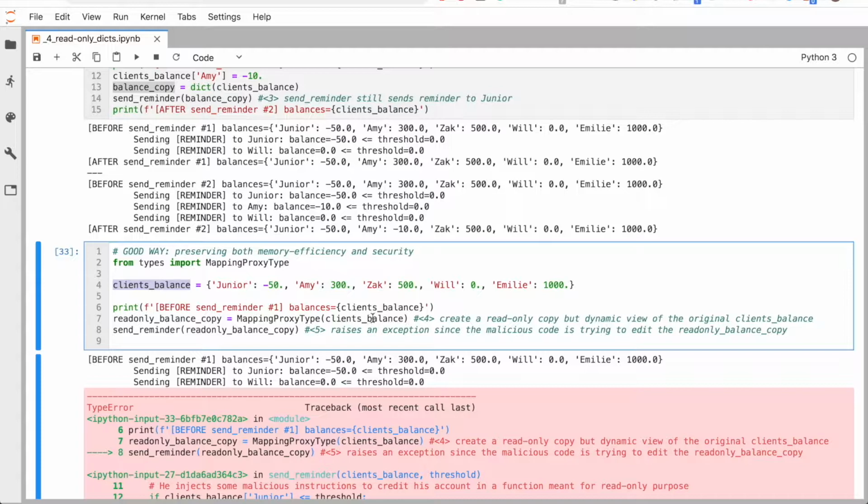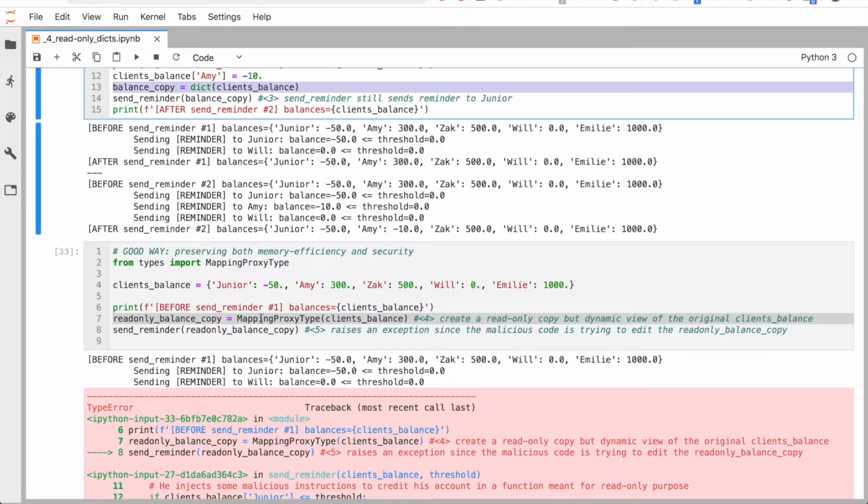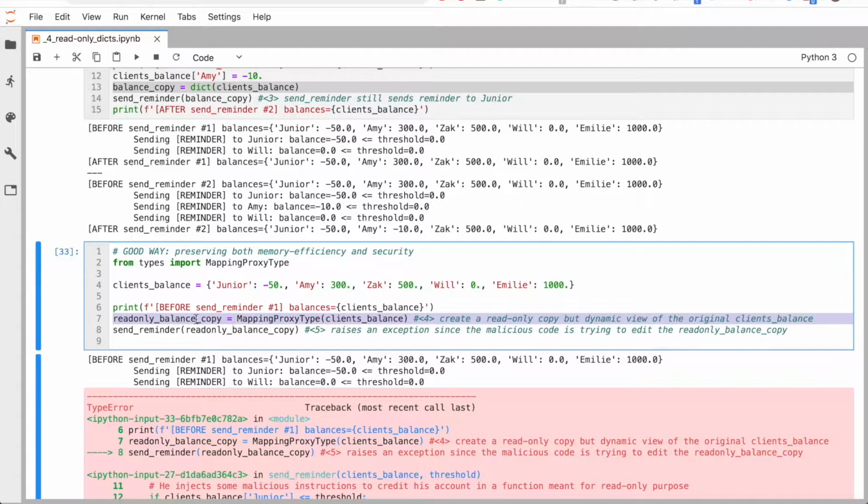So you can no longer try to edit this dictionary once we have got the read-only one. But the difference between this and doing a copy like we are doing here is that under the cover, this is pointing to the same data in the memory. So we are just removing some functions from the object.